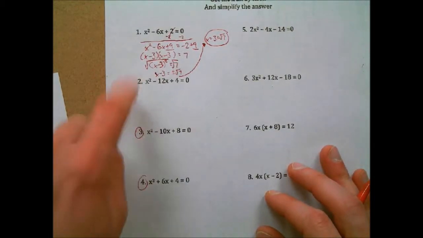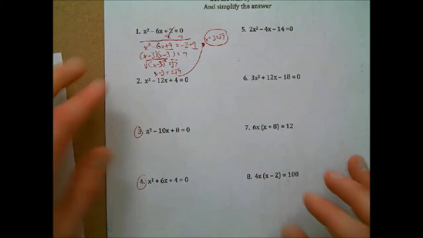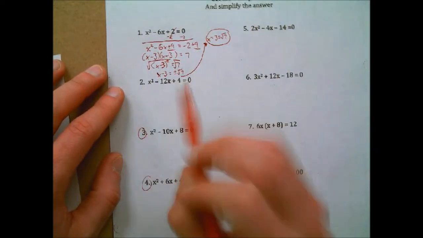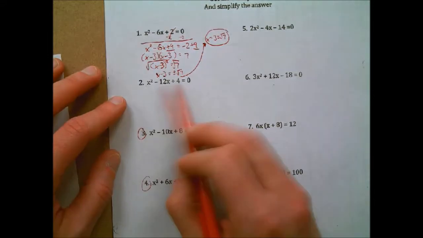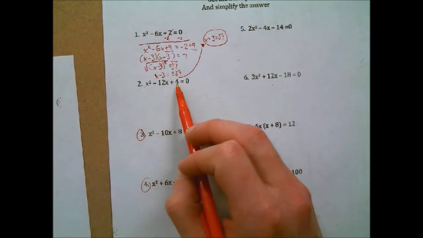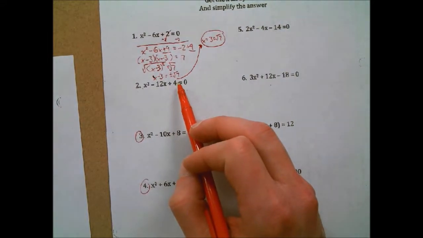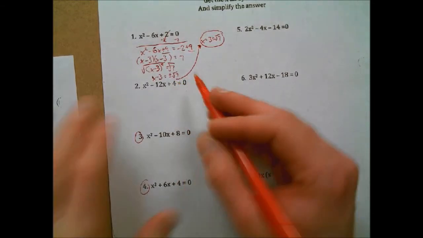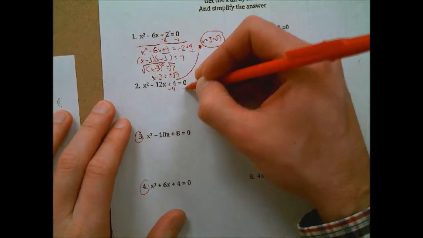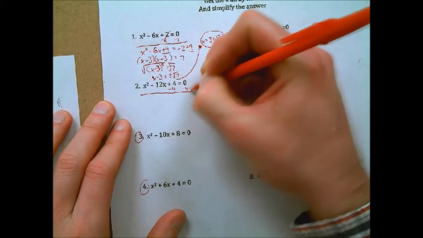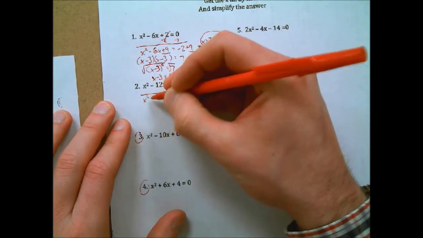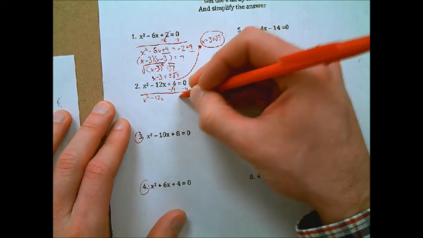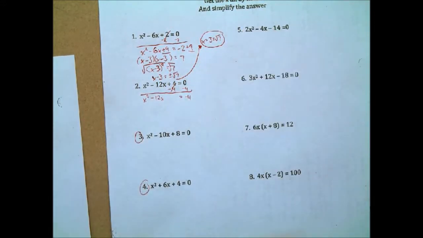So number 2, let's take a look here, for those of you that want some more help. Again, we're solving by completing the square. This might factor, and we might be able to use factoring, but we're not going to. We're going to complete the square because that's what we're practicing right now. We're going to subtract 4. So we have x squared minus 12x. I'm going to leave some space for that missing number, and I'll put a negative 4 in there. Or, sorry, 0 minus 4 is negative 4.